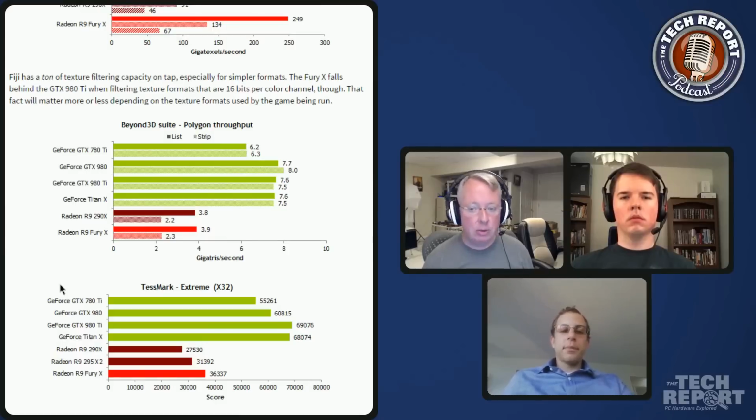For games that use a lot of polygons or tessellation or have a lot of effects on screen, there's the potential for that to be a downfall of this architecture. It's also the case that this thing can push a ton of polys, and the question about whether or not that's a real problem goes back to the way that game developers use these chips and whether or not they really put enough polygons on screen for that to be a problem. Generally speaking, historically, that hasn't been an issue, but the requirements of new games change all the time.